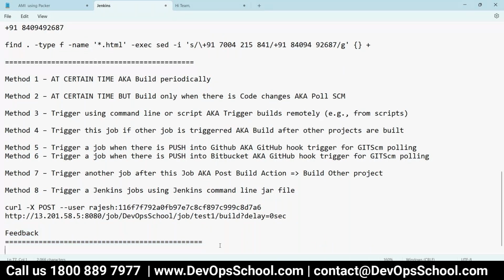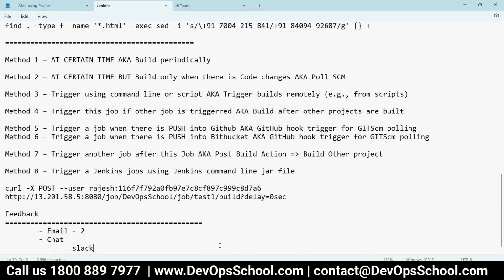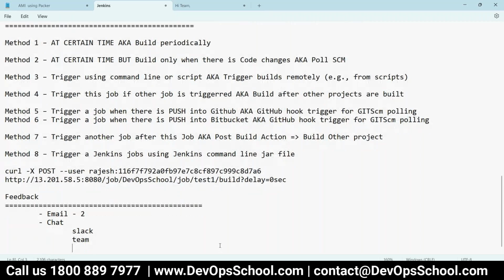So for that, in Jenkins, we have multiple capabilities. One of the capabilities we have is email. And for this, we have two plugins. By the way, there are so many plugins. Don't get lost in those plugins. Two plugins is more than needed, and these plugins are installed only. Another way is chat. So when I say chat, that means you can use Slack if you want to use it. You can use Teams also if you want to use it. All these things you can do very well.